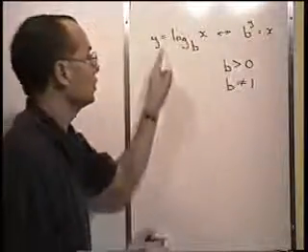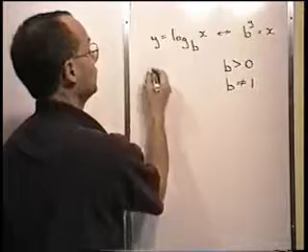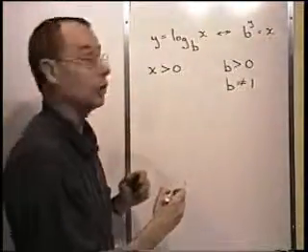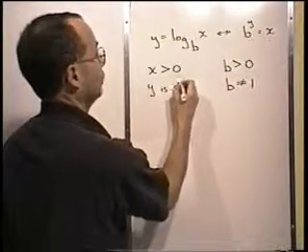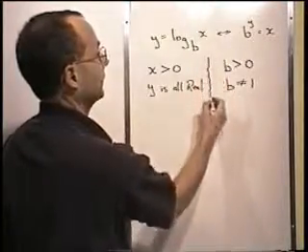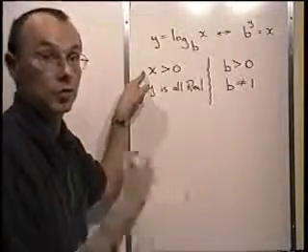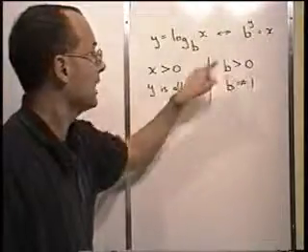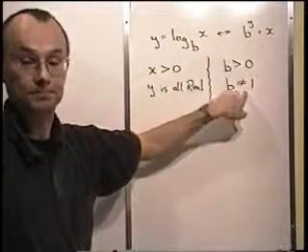So here are all of the restrictions when we look at a logarithmic function. First of all, we saw that our domain, or x's, have to be greater than 0. And we saw that y is all real numbers. So here's what we have. Domain, all positive numbers, greater than 0. Y, all numbers. And the base behaves very much like the domain, except that we have to exclude 1. Okay.